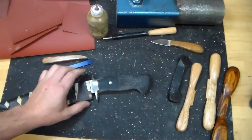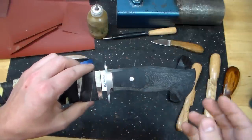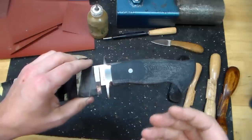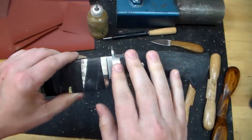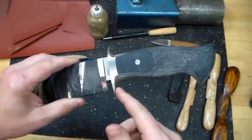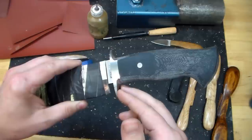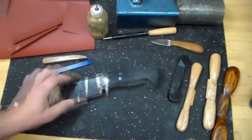Now, typically, on a lot of my knives these days, the inside of the guard lugs, I like to do a mirror finish on it just because I really like the contrasting look. This knife, however, will have a satin finish on the inside of the guard lugs, and I'll do that with a fine gray Scotch-Brite, and I'll show that later on in the video.